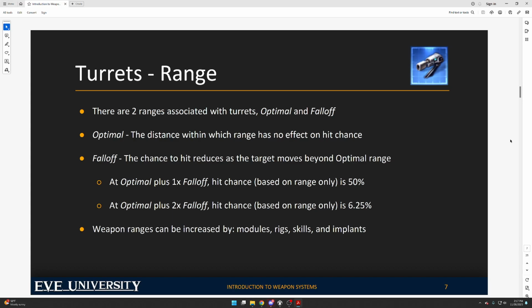Fall off is another chunk of range beyond optimal. If you've got 1x fall off, so if your fall off is 30 kilometers and your optimal is 10, then at 40 kilometers, optimal plus fall off, you have a 50% chance to hit the target. So the further you get into your fall off, the lower your chance to hit is, and you still have to deal with tracking. Tracking doesn't go away with fall off. Tracking is still a factor. So if their angular velocity is really high and you're at 1x fall off plus optimal, your chance to hit is going to be less than 50%.